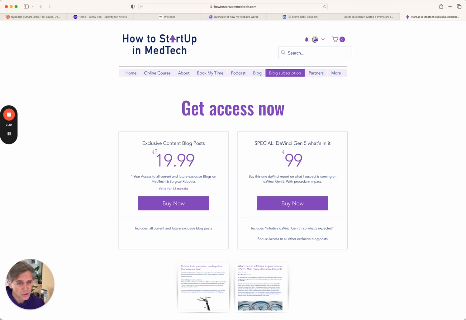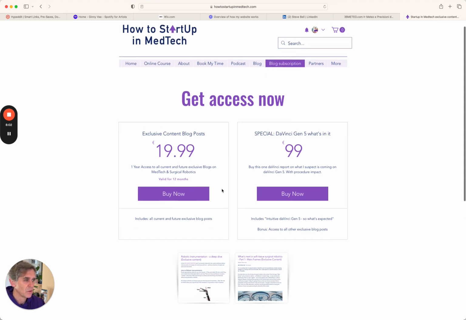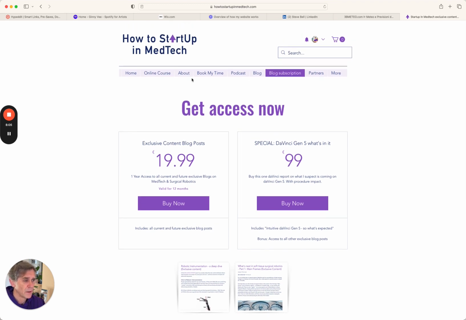But if you don't want that super deep report, you can just buy access, which is a 12-month pass to everything on the blog. And there is a ton of information coming that'll be really exciting, visualization systems, a lot of really good stuff. There's going to be some super deep dives in there as well, which will be more general to medtech. But most of the startup stuff is on the free side. Behind the paywall is a lot of the super specialty stuff that's really for super specialists.